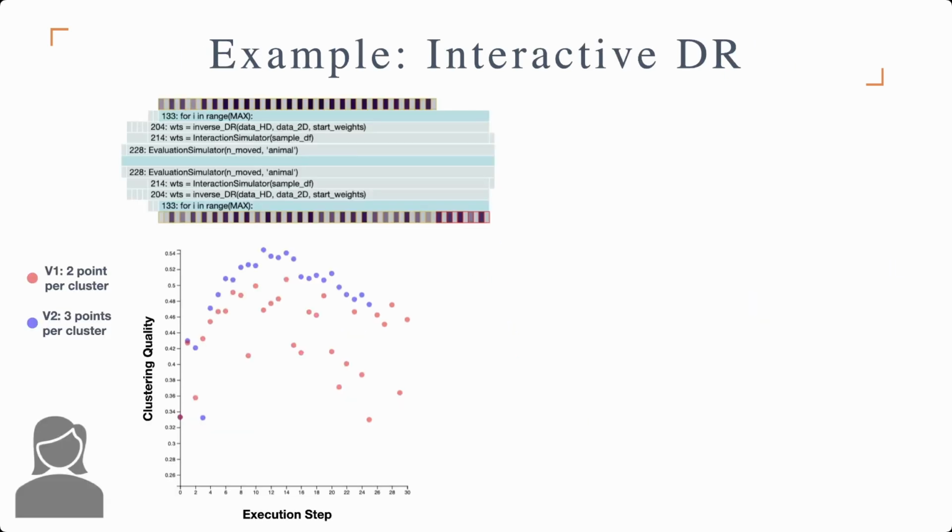Now they see that the clustering quality behaves in a much more structured manner, moving in a progressive way towards the final clustering. However, as the optimization converged, the clustering didn't continually progress towards a better quality clustering or even converge on the best solution. So while this seems to be an improvement because it's more structured, it's still a bit concerning whether it actually matches our task. So to test this one more time, the analyst is going to perform one final interaction, organizing 4 points per cluster.